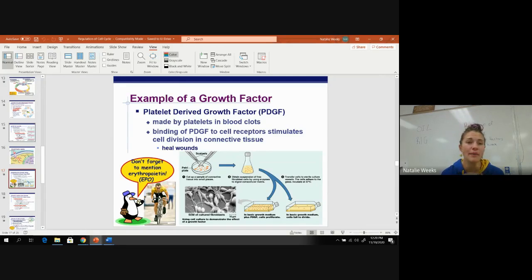Typically your red blood cells will replace themselves about every 2 weeks. However, if you take EPO, that increases the rate of the cell cycle in your blood cells, and they will replicate more quickly. The more red blood cells you have, the more oxygen you can carry in your blood. With what you know about cell respiration, the more oxygen you have, the more ATP your mitochondria can make, and the stronger, faster, and more energy you physically have in your body.